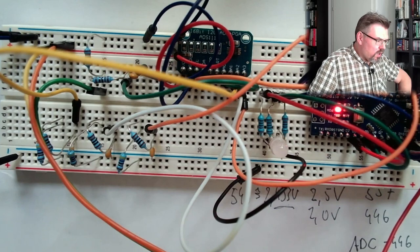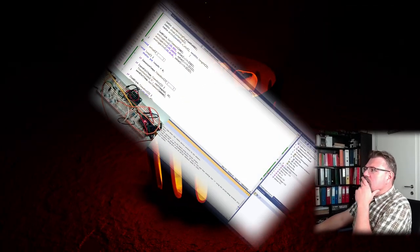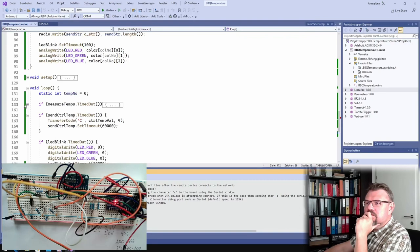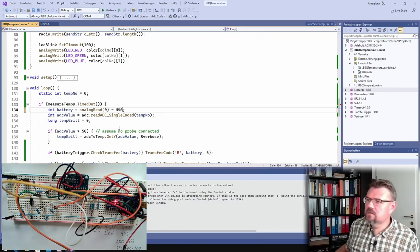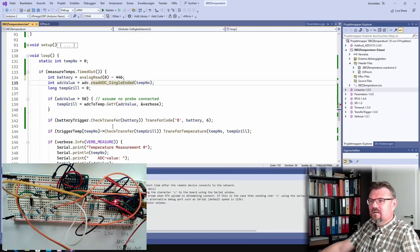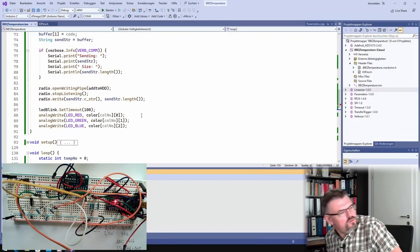This I'm going to code now. This is very convenient and easy. So for the battery, where is this? Measured temps. Here, battery, read analog value, minus, and then we have 446. This is good. And that's it. Upload. This should do the trick already.